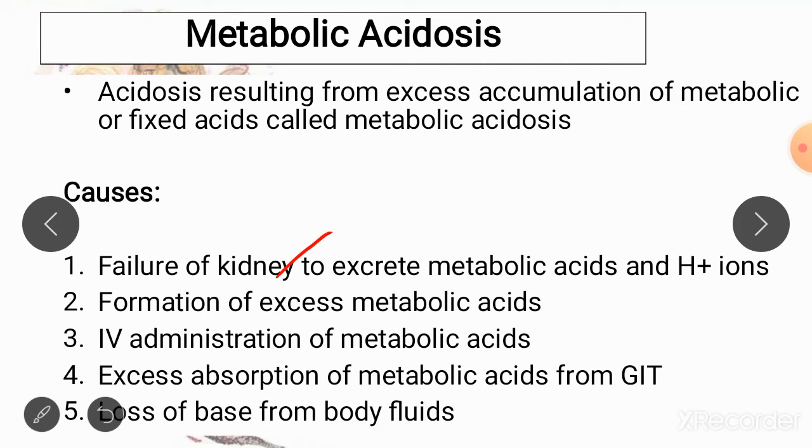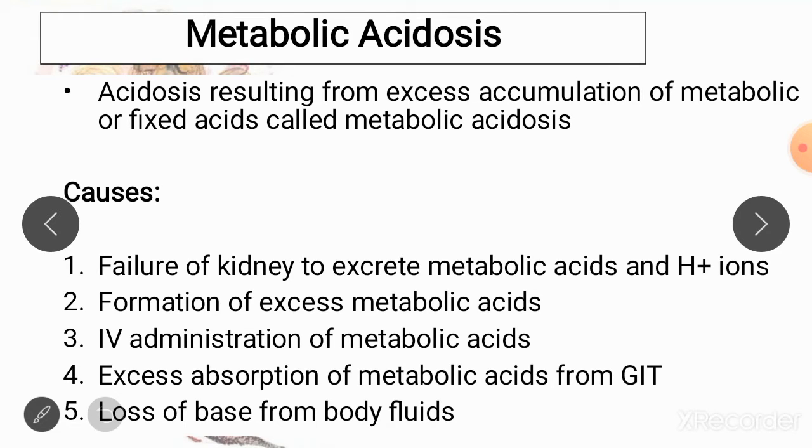This can be due to multiple causes, such as kidney failure, where your kidney is not functioning properly and is not throwing out enough hydrogen ions, and these hydrogen ions are being retained within your body. It can also be due to excess metabolic acids, such as when too much exercise or too much metabolism in your body leads to formation of large quantities of lactic acid. It can also be due to administration of any drug or any metabolic acid through your veins. If you inject some acid into a person's body, or some drug that causes acidosis.